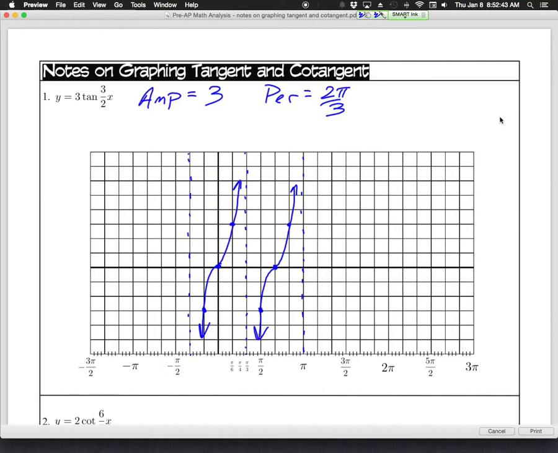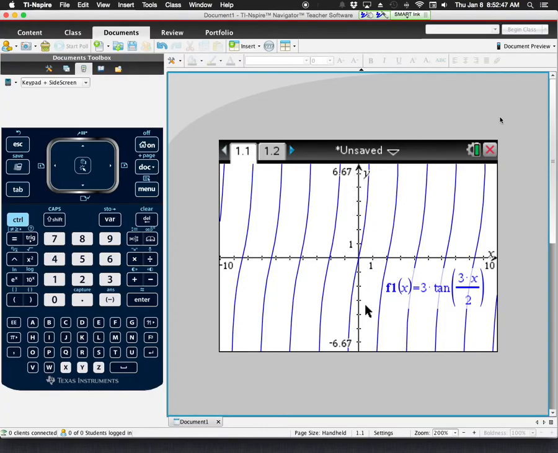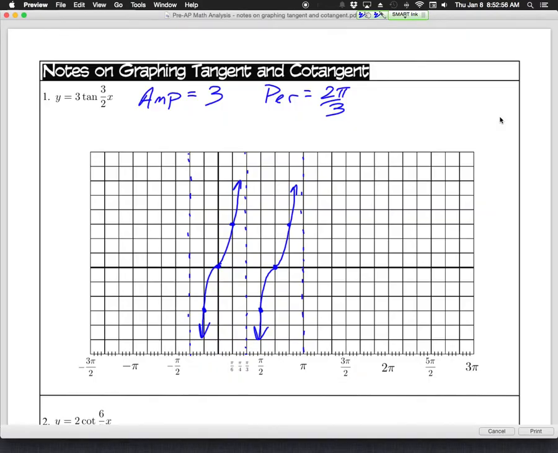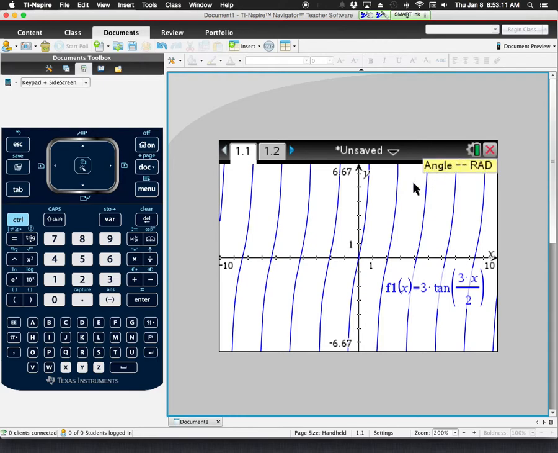So let's go see how similar that looks to what we had on the graph. There's my graph. Something very similar. Okay, and I want to show you this value right here where it is 3. Notice that the x value is pi over 6. So I'm going to show you on that graph that pi over 6 produces the y value of 3. So let me do that.